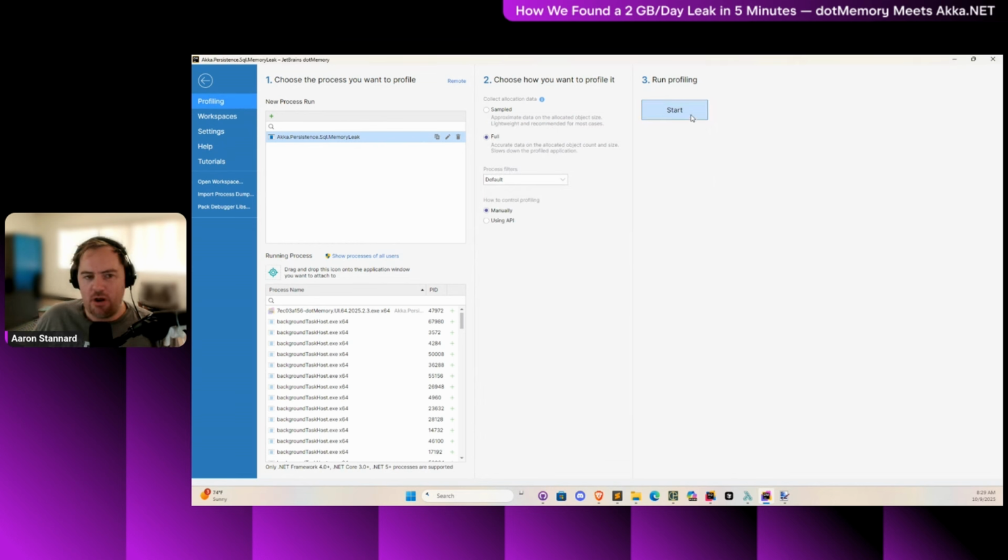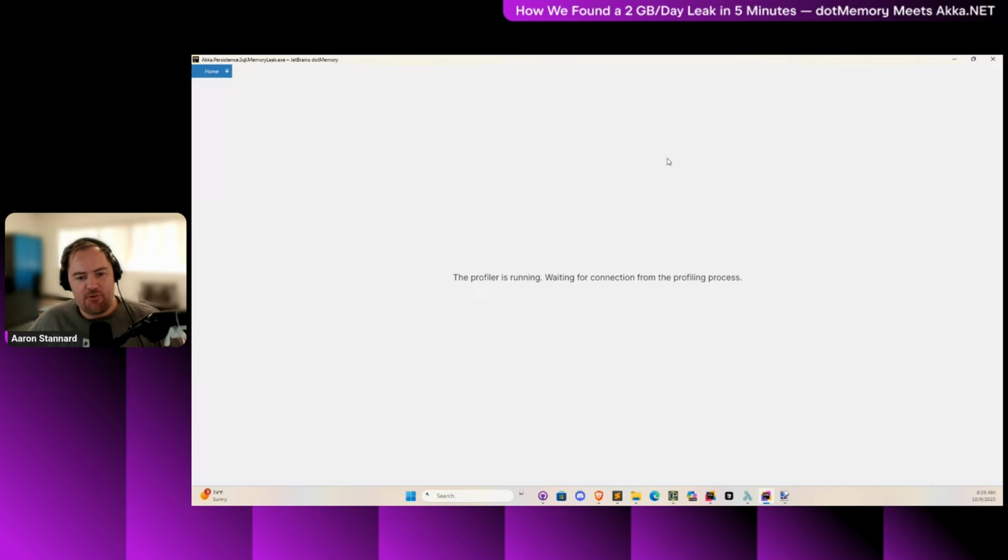And then we're going to run the profiler here. And I'm going to run this with full profiling because this is just a silly little reproduction application. I don't have any real application performance to interfere with. If you were profiling against a running instance of your application on a VM somewhere, you might want to use sampling instead so the profiler doesn't tax your application as much. All right, so let me go ahead and start this.